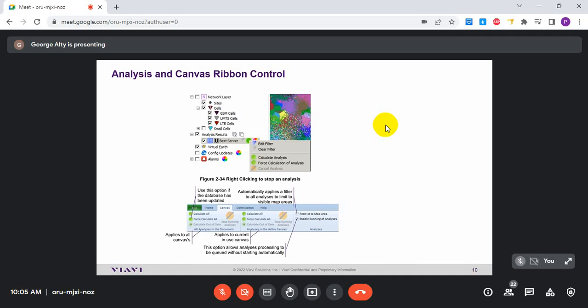You can do other things if you realize you made a mistake or you want to change your focus. You can look at the top of the ribbon here, by selecting canvas. You have very similar functionality here. We're talking about using the option of the database to be updated on this level in the document. The document means that any number of canvases that you've got open, you can calculate all within there without going to those particular tabs.